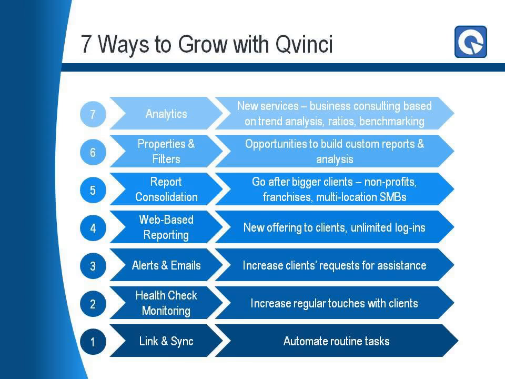What that does is give you the opportunity to go after bigger fish with the ability to consolidate multiple locations into one pane of glass. There's certainly an offering to be made to those multiple unit locations, to franchises and franchisees. And because you can customize these reports with our properties and filters or use your own, now you can provide real business intelligence that is actionable to your client.